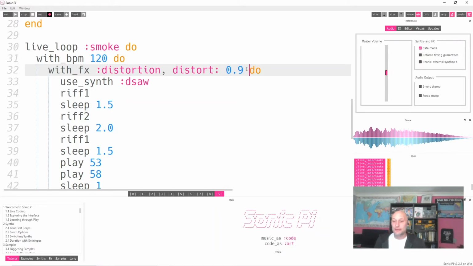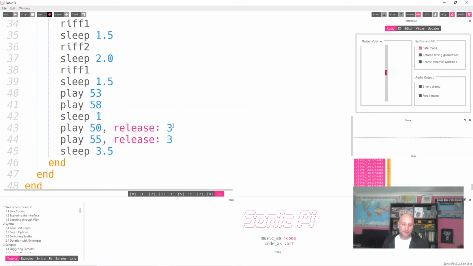So you can play around with the amount of distortion you need as well. And again, have a play with some of the other effects and how much they're going to change your tune. Now you can hear me over this, so I'm just going to stop there so you can hear me properly. Okay, so we have got our main tune, and I think that sounds pretty good, but I'm going to add in some extra stuff that you can do in Sonic Pi that's really cool.